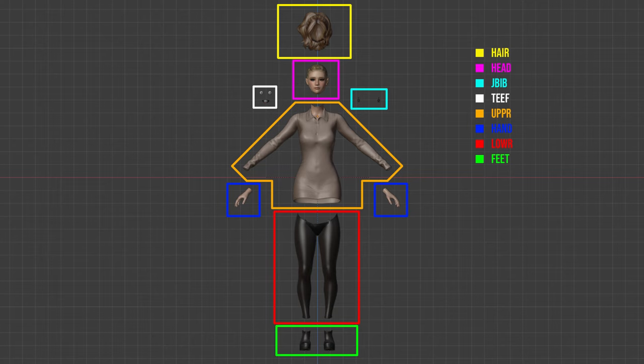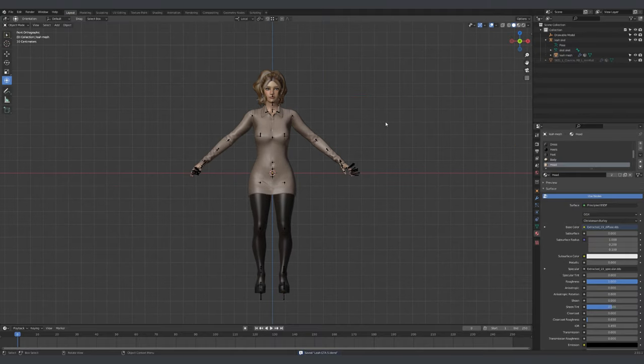As you can see, I've decided to split my ped into the following components. The head and eyelash in the head component, the hairstyle in the hair component, the eyeballs, tongue, and teeth in the teeth component, the dress and neck in the upper component, the legs and panties in the lower component, the feet and heels in the feet component, the hand with rings in the hand component, and lastly, the earrings in the JBib component. Next, it's time to set up the textures for my ped to match GTA 5's settings.